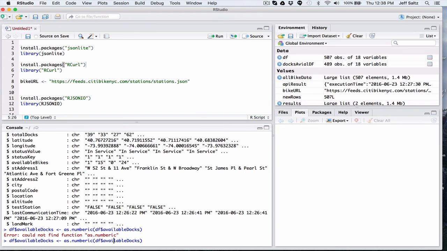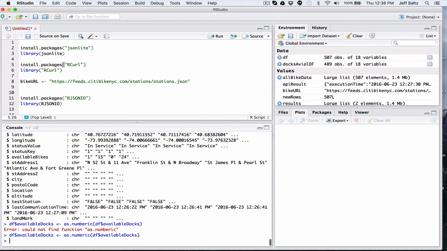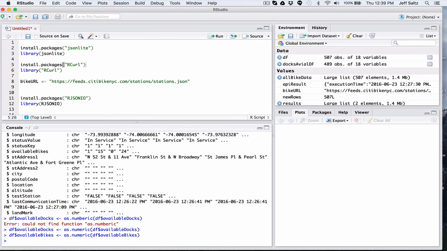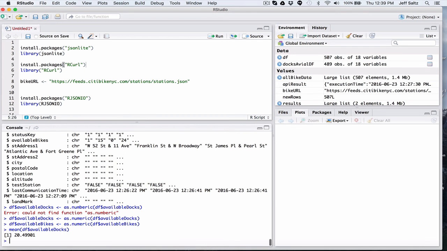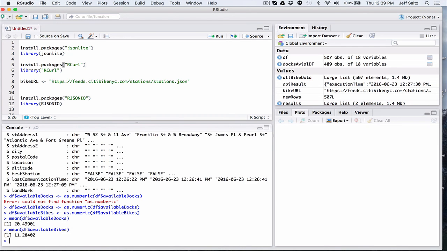Numeric. Available docks, available bikes. And then we can do mean. And bikes. So we have the same data set we had before.